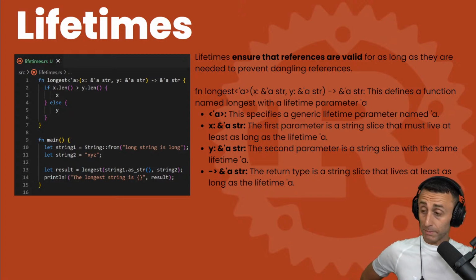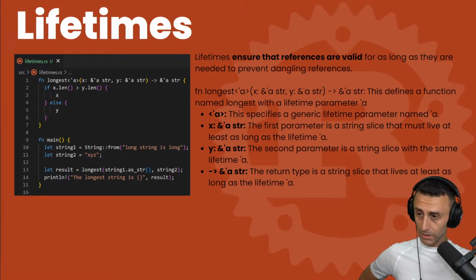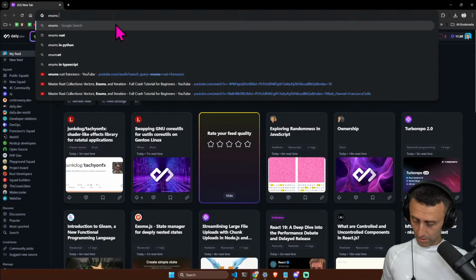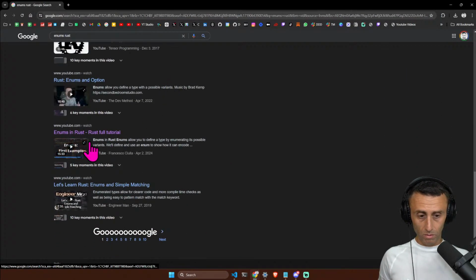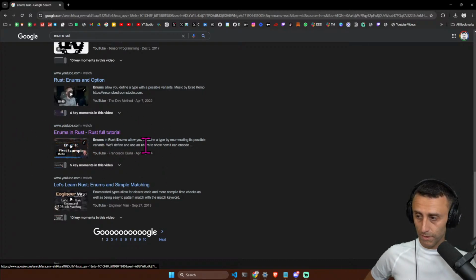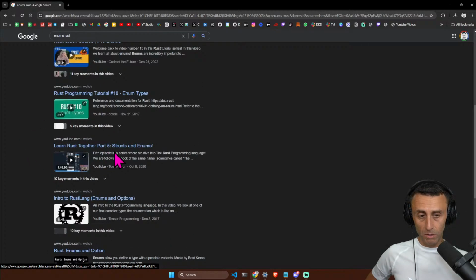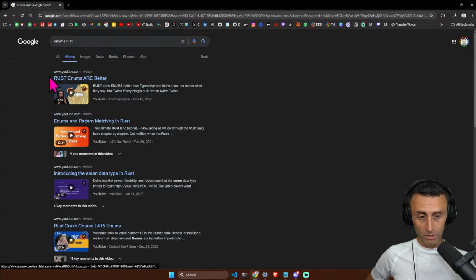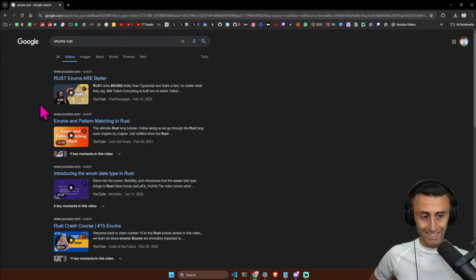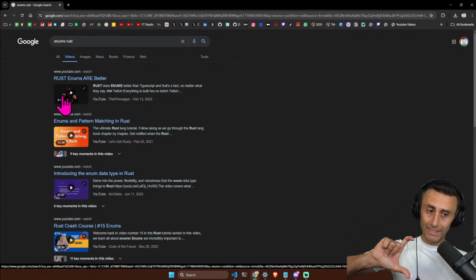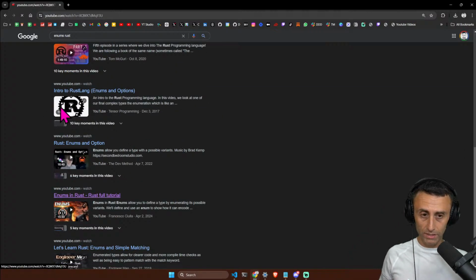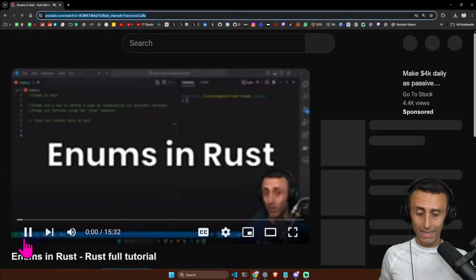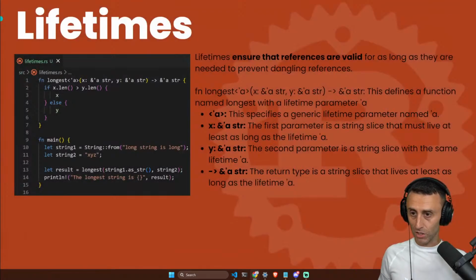Structs are easy until we meet enums. I also have videos on enums. Let's check. Enums Rust videos. Okay, so first page of Google. So enums in Rust, 15 minutes. You can also check Primeagen. Rust enums are better, but I don't know if it's explaining. This is more comparing Rust enums to the TypeScript enums. But I did something like enums for Rust. So this is the enums video. You can check it out. You see why I like making these videos, because now you mention enums and I can send you the enums video.